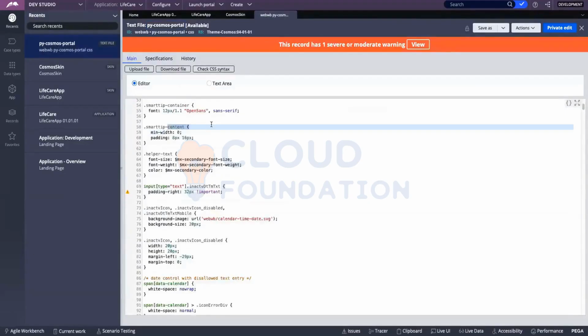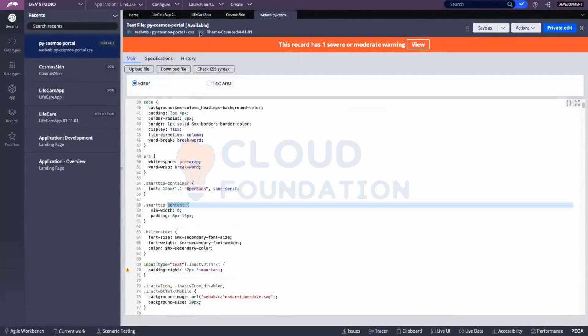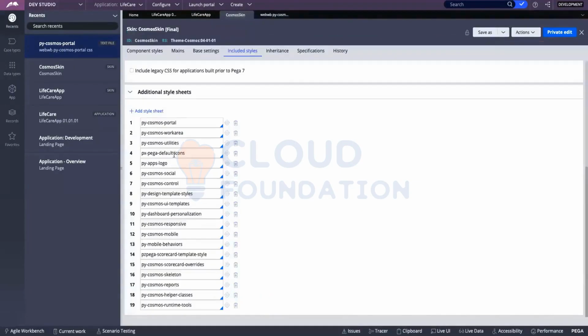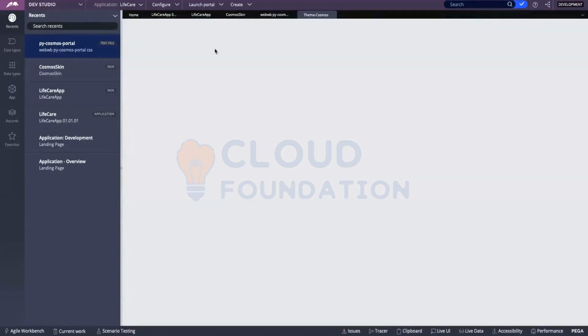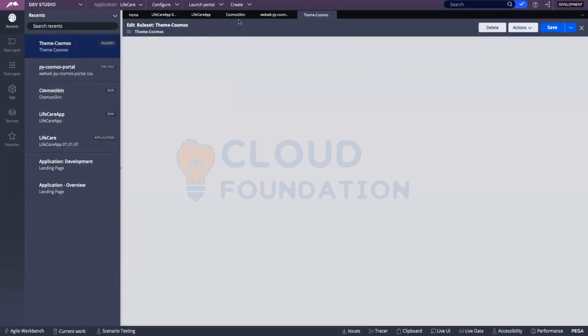Where is it actually stored? It is stored inside this rule set. All these CSS files are saved inside the same rule set. This makes it very easy for me to export, because I can simply export this rule set.